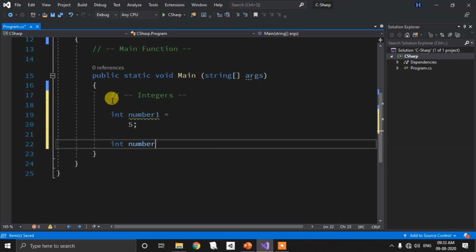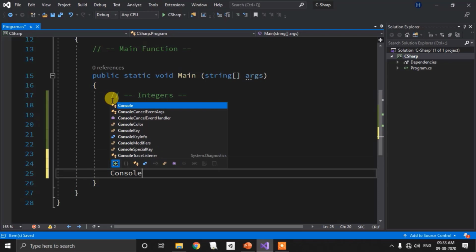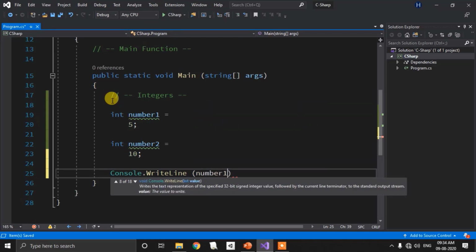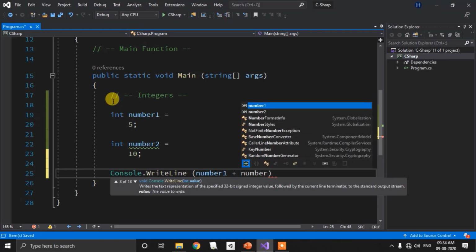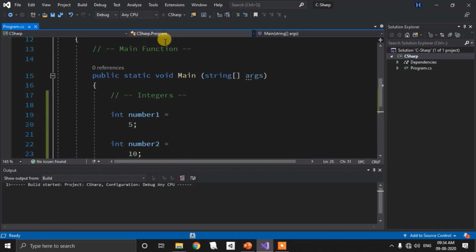Int number2 equals 10. And now I can use them inside of Console.WriteLine, and you can pass in number1. And for the first case, we understood the addition operator, which is the plus sign, so you can use number2 and a semicolon. So let's just play and see.